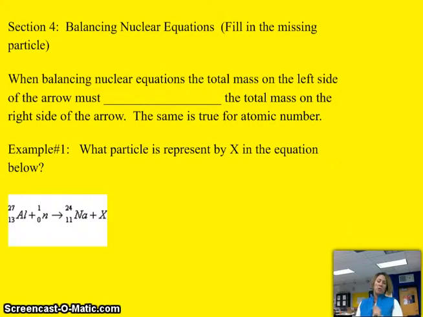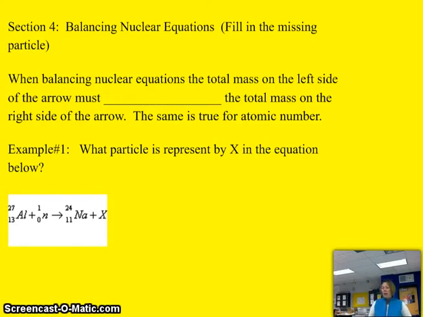This is Unit 3, Lesson 4, and we're going to be learning how to write nuclear reactions, transmutation reactions, and we're going to learn how to fill in the missing particle. So you will have to write them straight from words, or you'll have to know what the unknown particle is, and I'll walk you through them. It's really actually pretty simplistic.